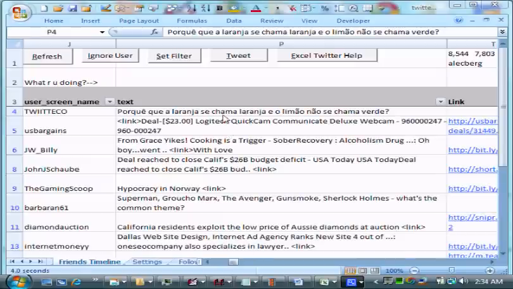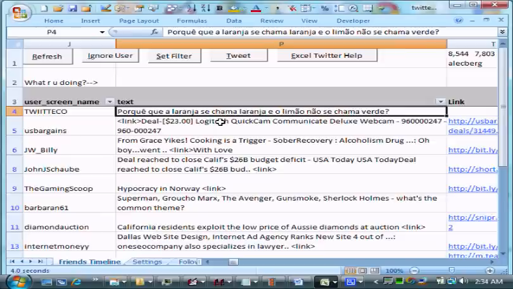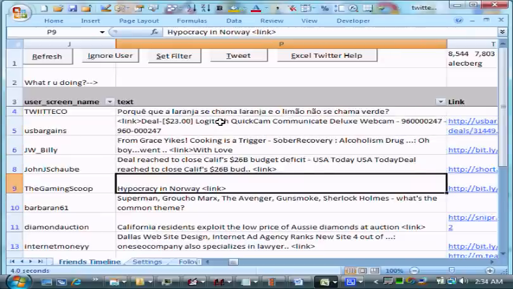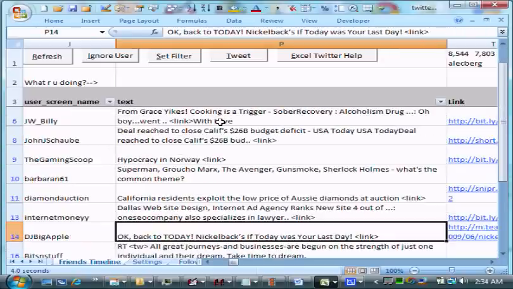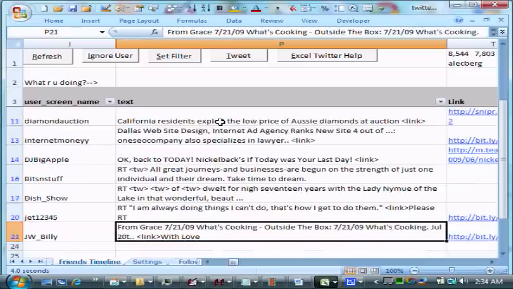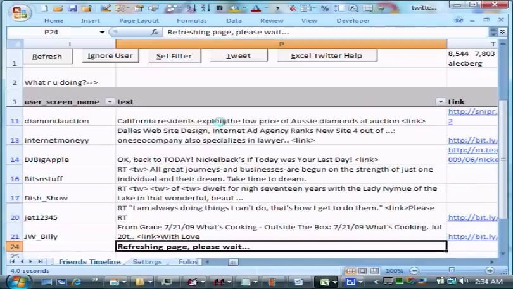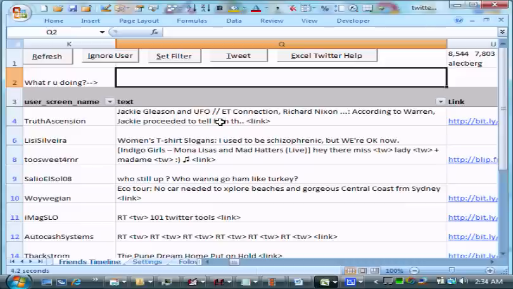One of the things we've implemented is the ability, using the down arrow key, as I scroll down one tweet at a time, when I get past the last tweet, the system automatically refreshes the page. We also have implemented auto refresh logic, which will allow you to just sit there and watch the tweets refresh.